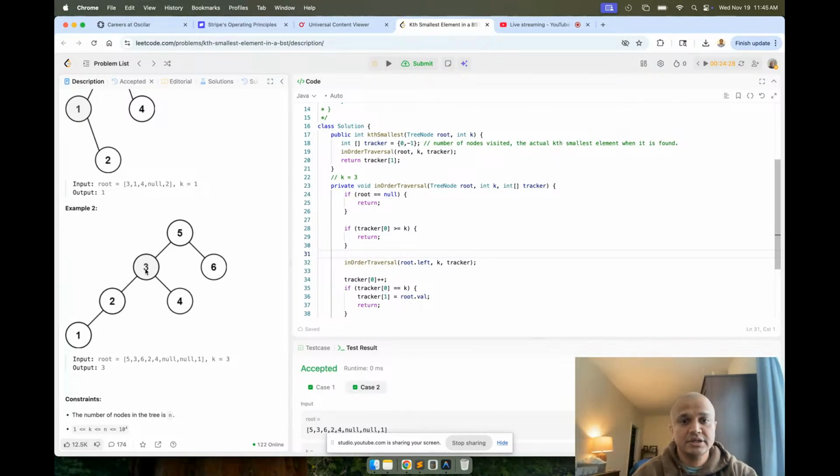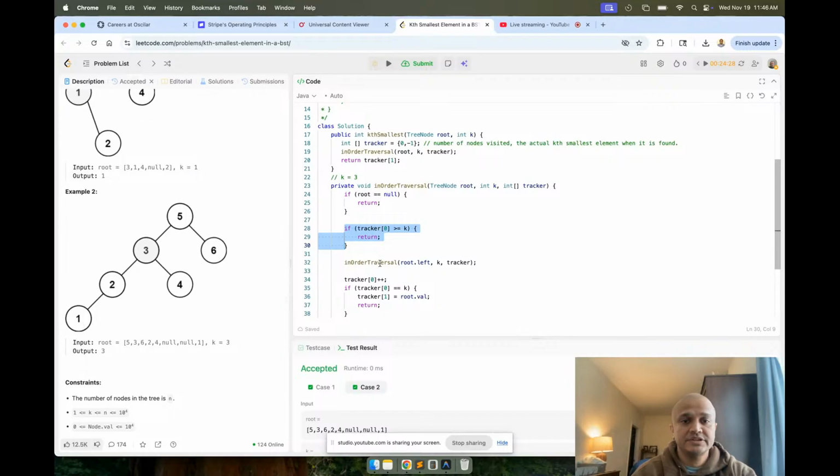So we are at 3 now. We still pass this condition, we go further left, still pass this condition, we go to 1. At 1 we still pass this condition and we go to the left. So left of 1 is null, so it returns. Then we come in here, we have marked 1 as visited by incrementing the counter.